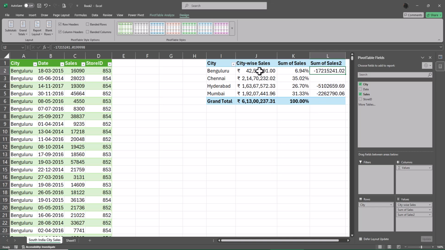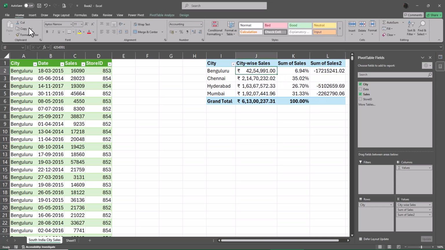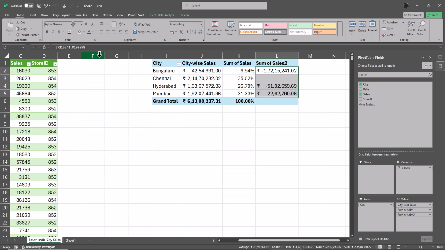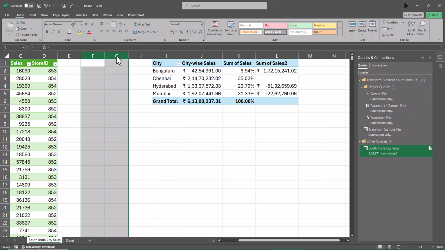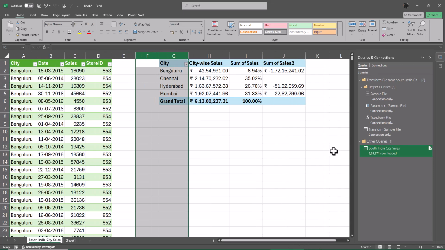Again, I will just bring this, let me try to bring the format painter here at the moment. So that's going to showcase the data for me automatically. Let me just remove two columns here so I can see all of them in one single dimension. So you can see the differences between the sales that we have done here.